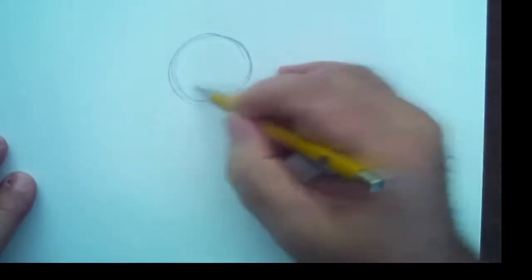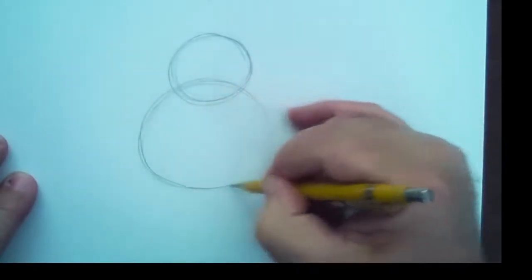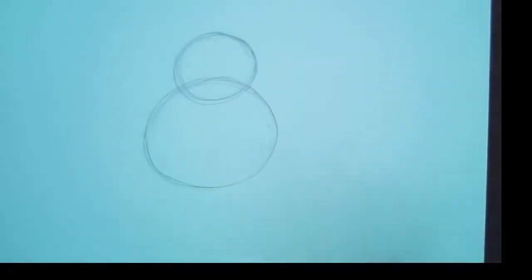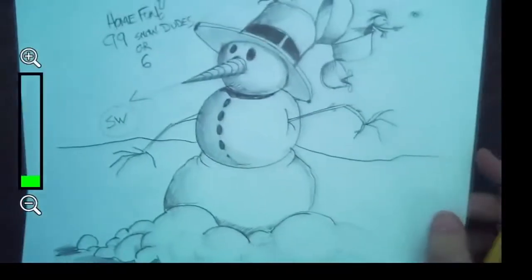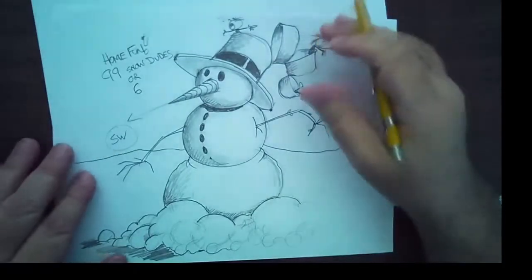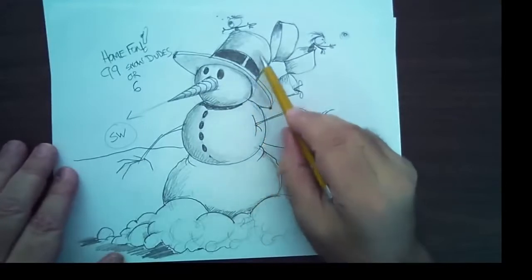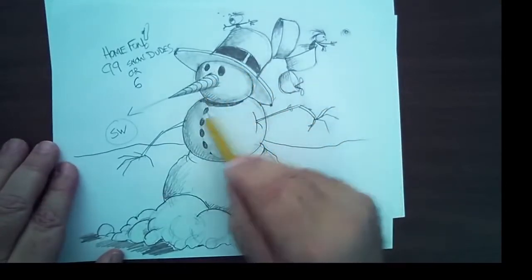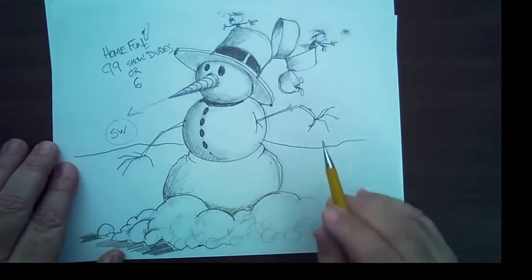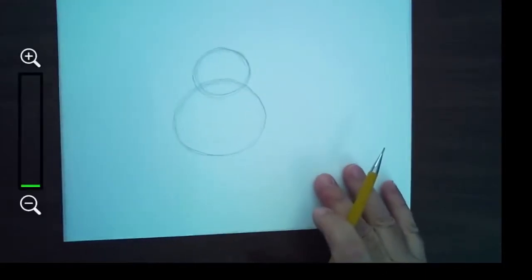Not today, but that'll be another one of our lessons. I'm going to make this a chubby mummy — look at how chubby it is. This reminds me of the snowman. See how the hat opens up? See how the three circles sit on top of each other. That's what we're doing right now — we're learning how to overlap and then put a shadow underneath to create that look.